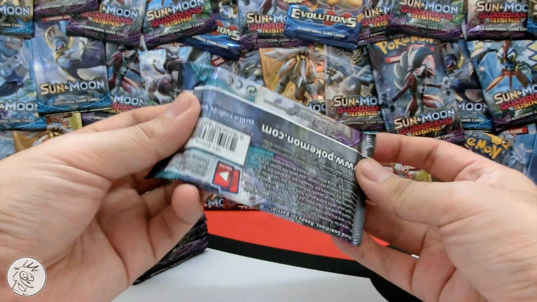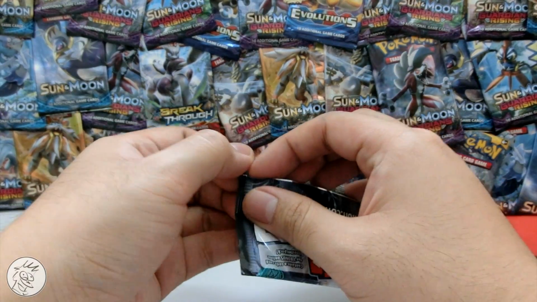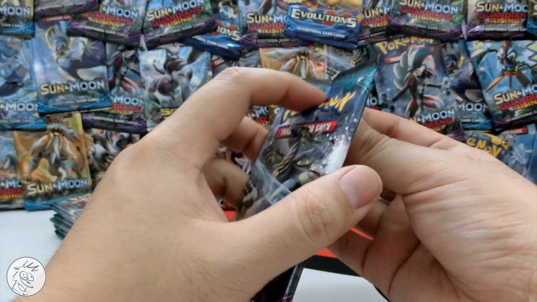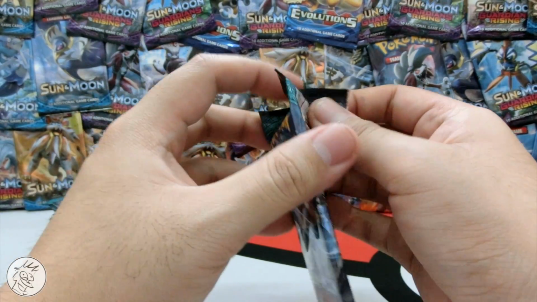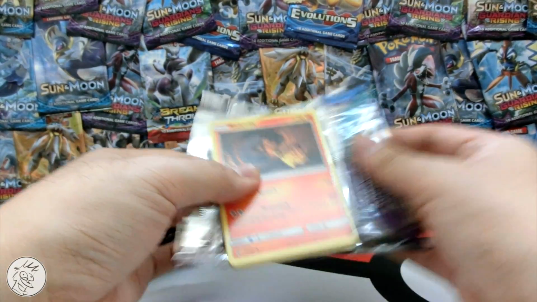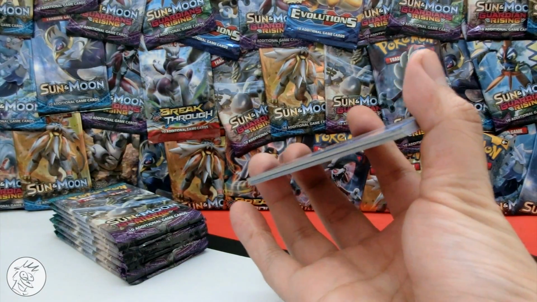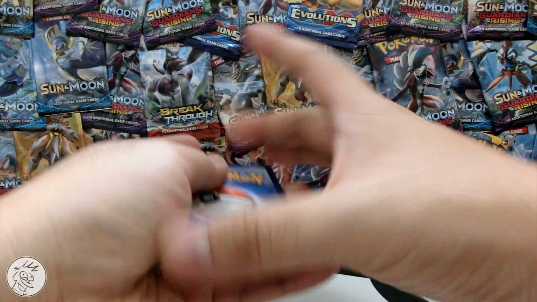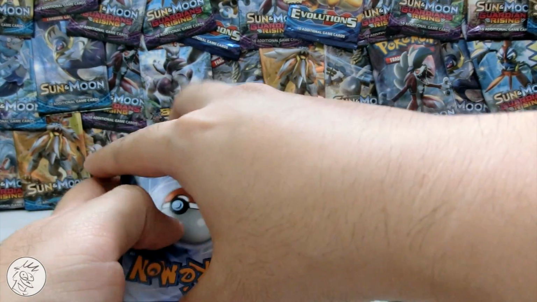We are still in search of several GXs, including the one and only Tapu Lele. Maybe we'll get one of these nine packs right here. All right, I'm getting a good feeling. Hopefully we start off nice.